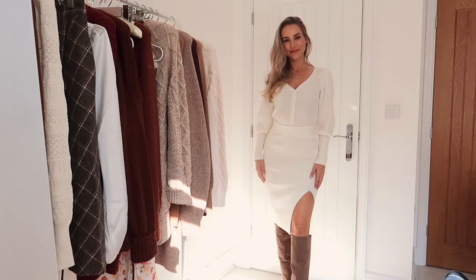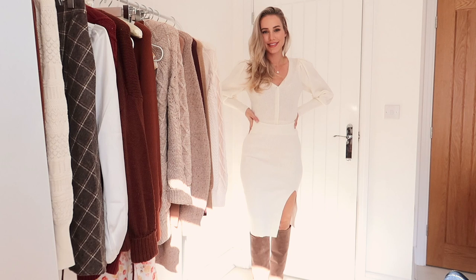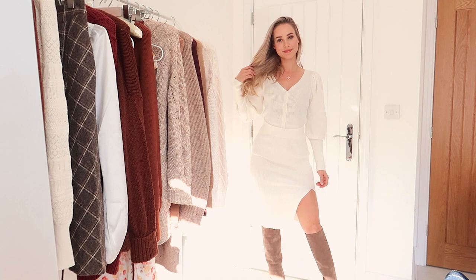We're about halfway through — I hope you guys are still enjoying the video. This cardigan was my second favorite piece out of the whole order after the first dress. It's got the puff sleeves and the same sort of cuff at the bottom, giving it a really pretty vintage vibe. I love a matching set and I feel so pretty in this outfit. This is a really typical outfit for me in the winter, especially for Sunday lunch or a date night. The knit is really similar to the first dress — it's a cotton or viscose ribbed knit fabric — really soft, really stretchy, warm but still breathable.